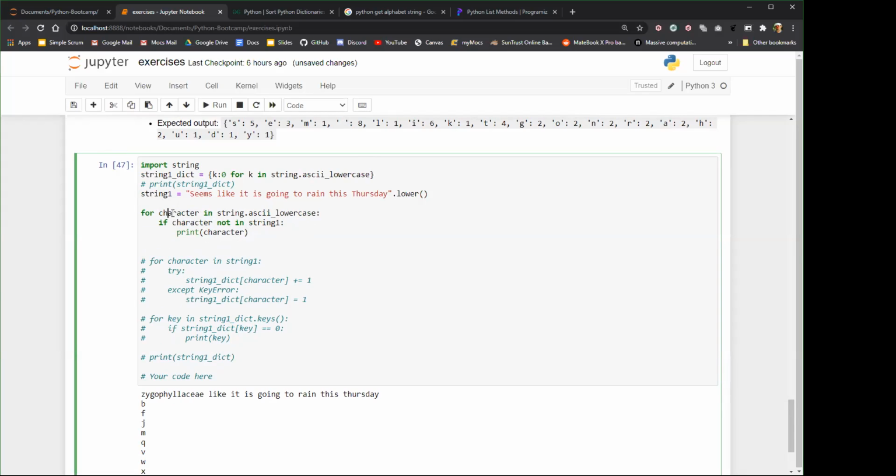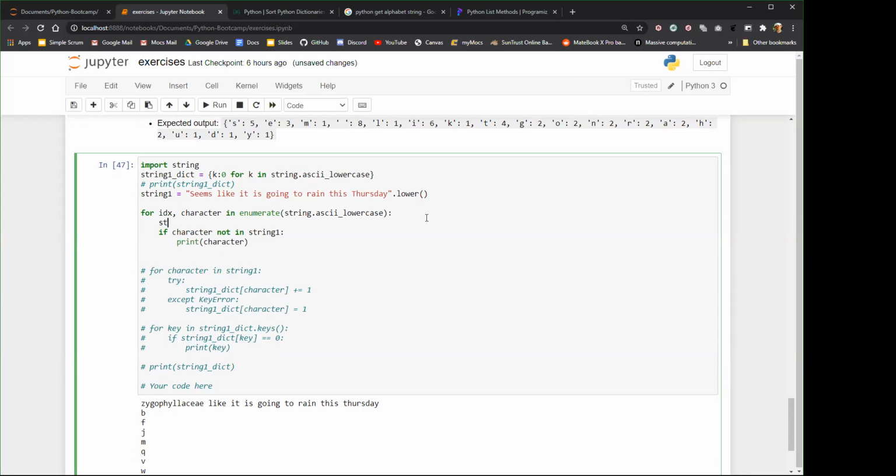So I guess find would be helpful if you were doing for character in ASCII lowercase and you did some kind of enumerate. This is a bit out of scope, but essentially you take the index of the string and then keep finding where it may not be found.